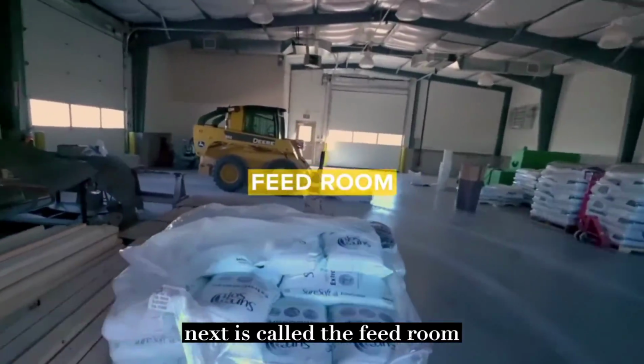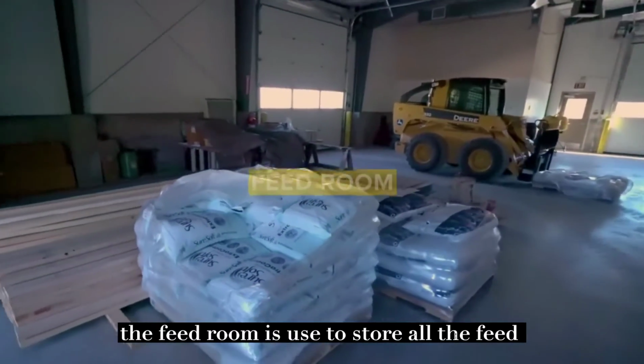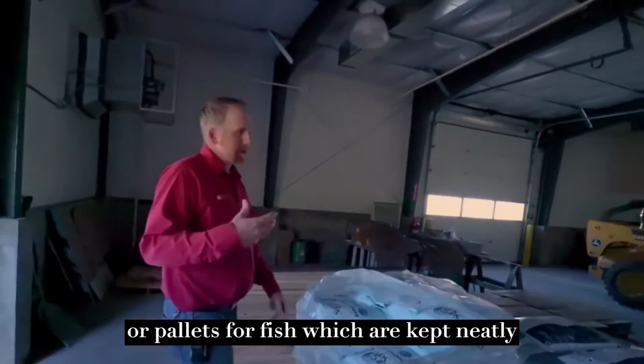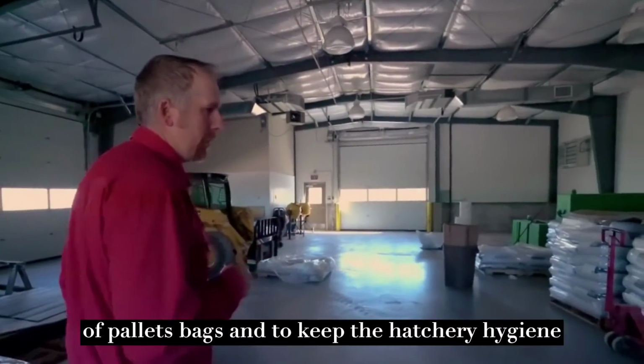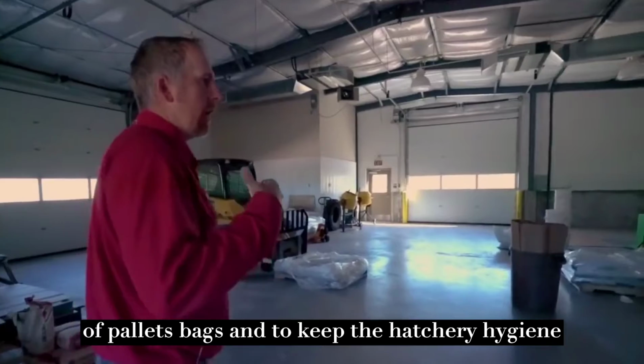Next is called the feed room. The feed room is used to store all the feed or pellets for fish, which are kept neatly so that it is easier to record the number of pellet bags and to keep the hatchery hygienic.